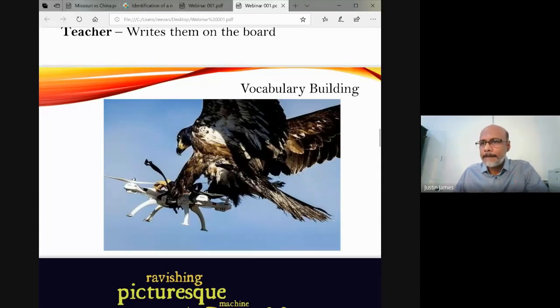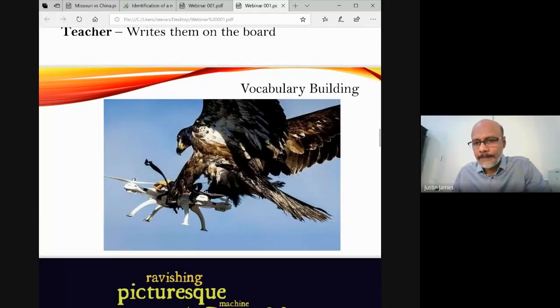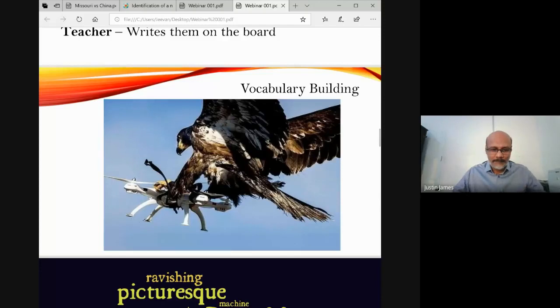Can you see the picture? Can someone respond on the chat menu? Yes, sir, we can see the picture. Yes, we can hear you clearly, and thanks a lot. The PPT is also going on nicely.